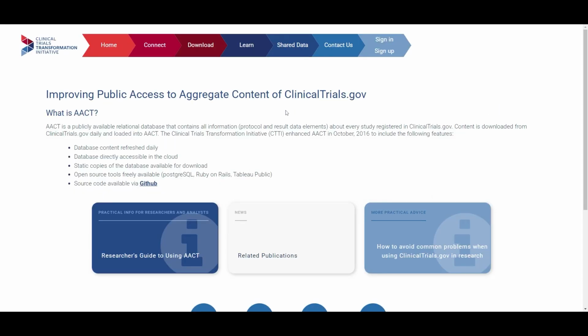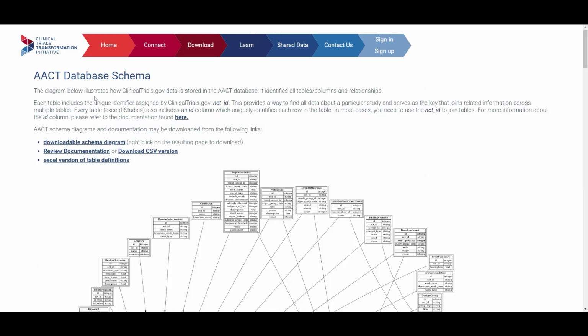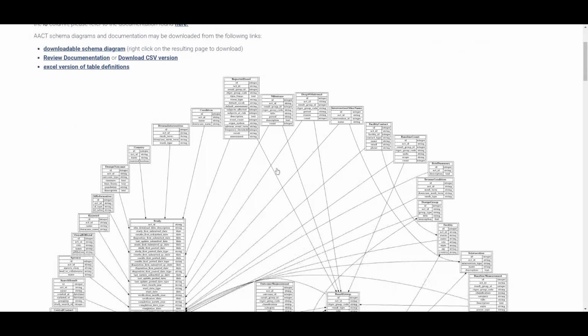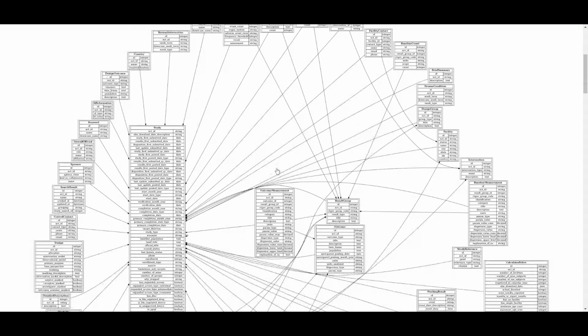This is the main page of AACT, access to aggregate content of ClinicalTrials.gov. This page provides diverse information and API connection. First of all, it explains the database structure. This is the database schema, and it shows what kind of data tables are there and what variables exist.